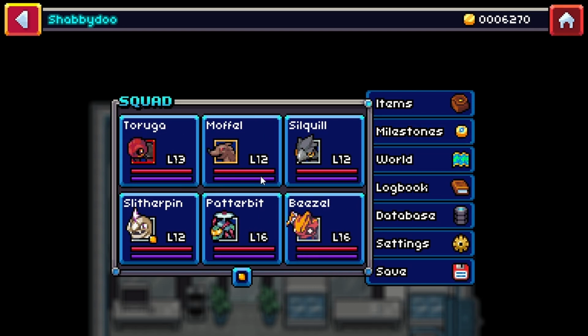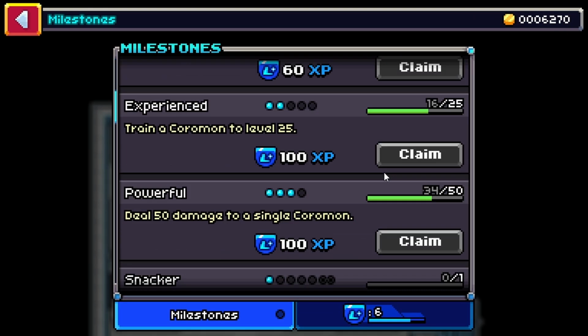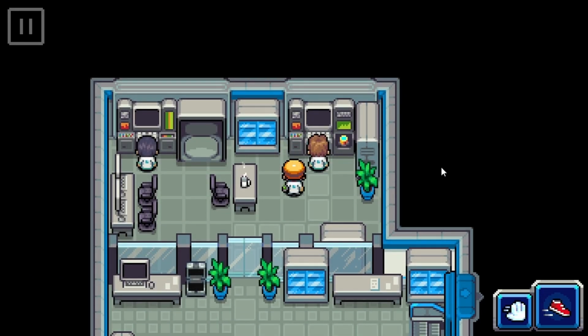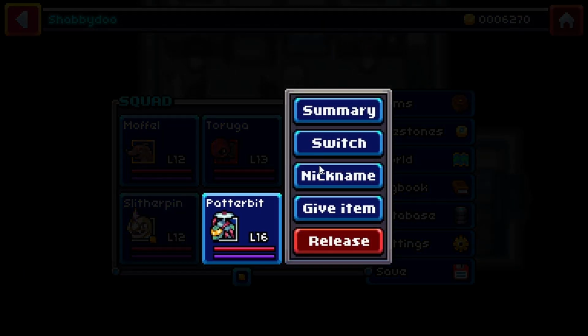Put him up at the front there. I'm going to put my Moleful there as well. I'm going to put Moleful here. Claim a bunch of these milestones. Oh, I got no more. Okay. All right, we got everyone. Oh, yeah, so let's check out Chatterbit here. Summary.